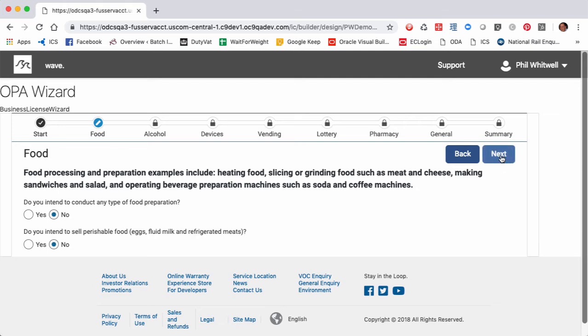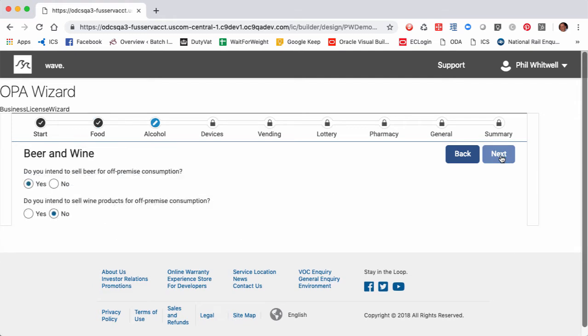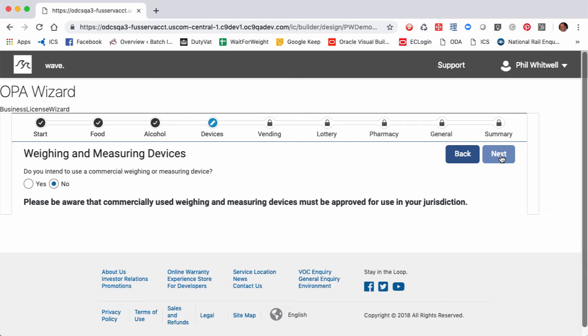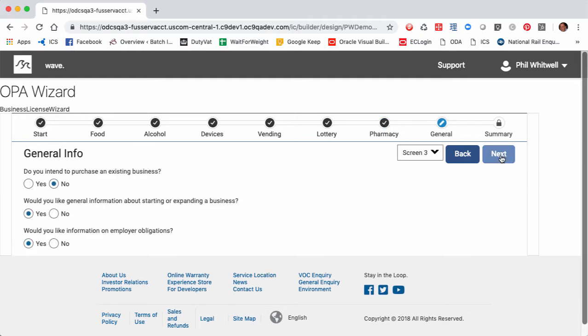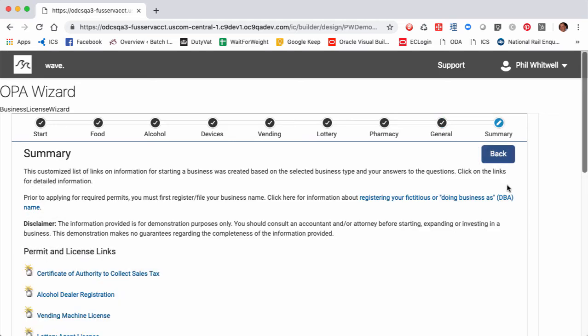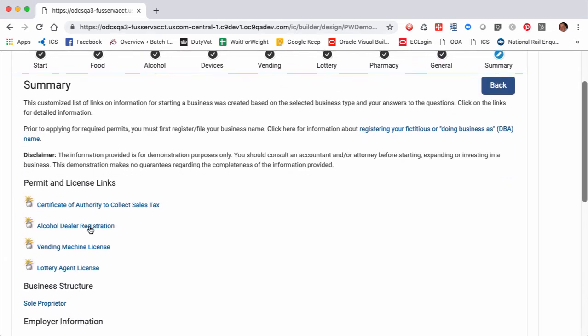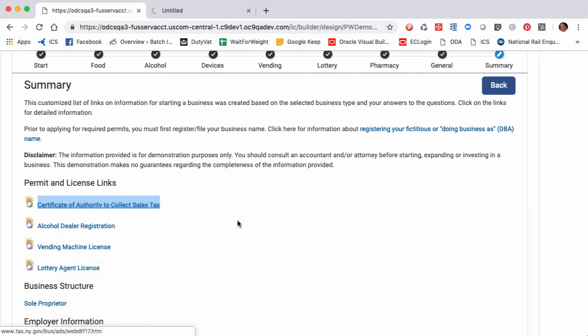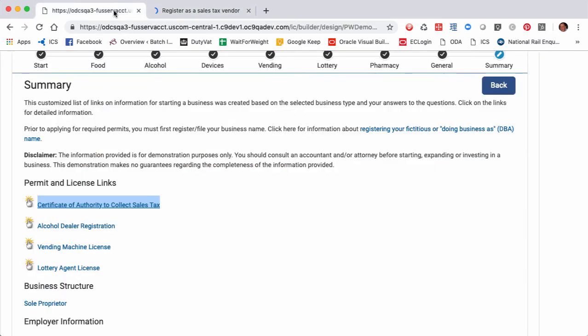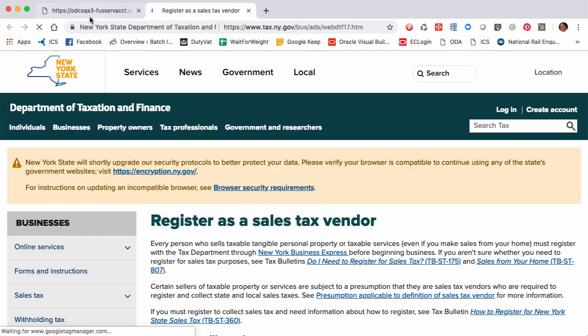Okay, and we then get a series of questions driven by OPA that allow us to decide on what legislation applies to us, what help and guidance is needed. So if we just select through these, we then get to the end, and then we have a number of different wizards then that are a number of links that allow us to find more information on our particular application.